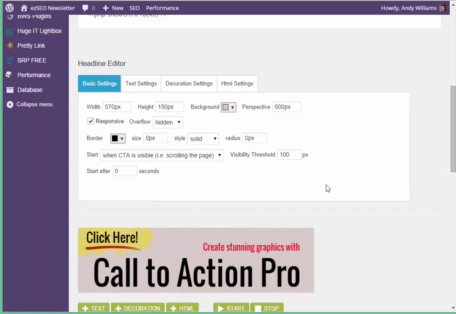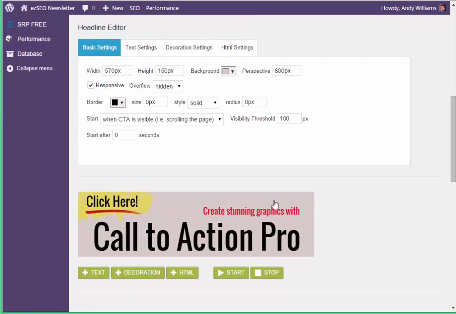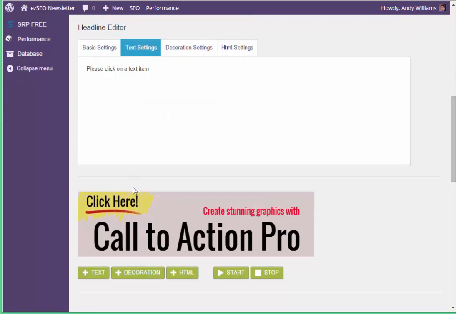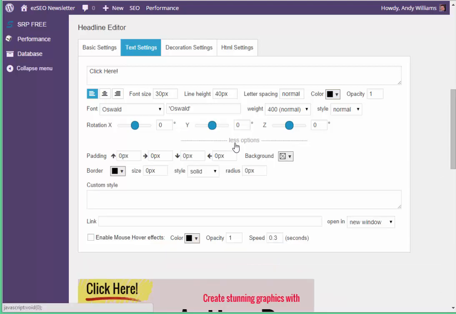So what I'm going to have to do, I think, is select each of the elements of the call to action. So let's have a look at the text. And then under more options, I need to paste in my URL. And I'm going to open in the same window. That is the click here.